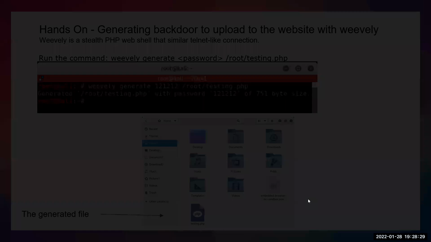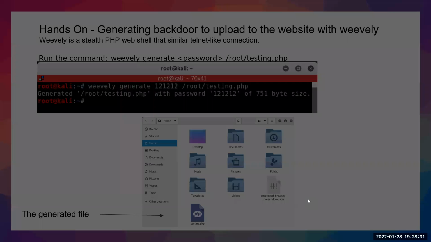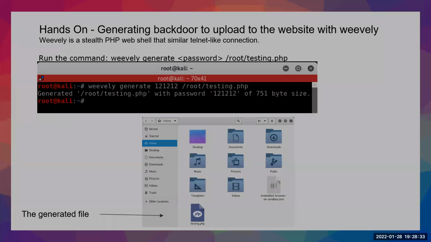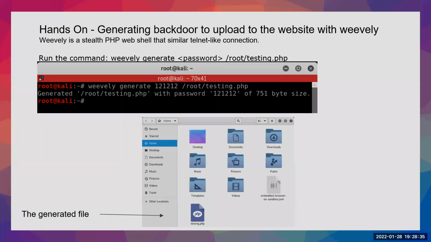Going back to the terminal, remember the diagram that I showed you on how hackers would do the file upload vulnerability. Before they can do the file upload vulnerability, they will need to generate a vulnerability or a backdoor. In order to generate it, we can use this command called weevely. Weevely is a tool to create backdoors.